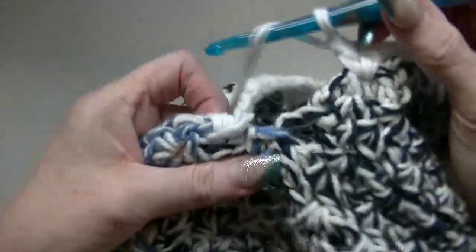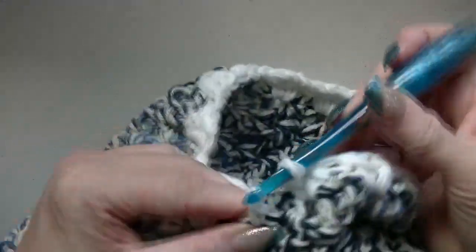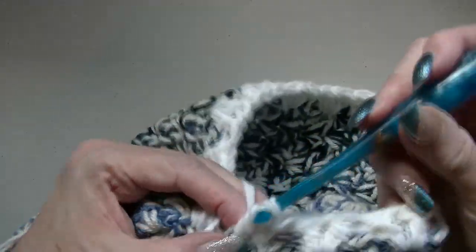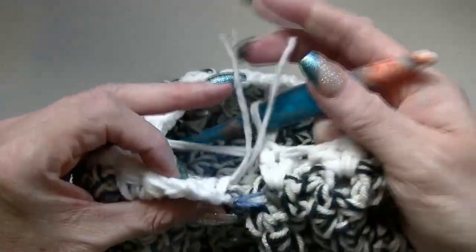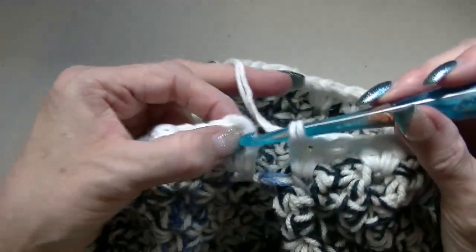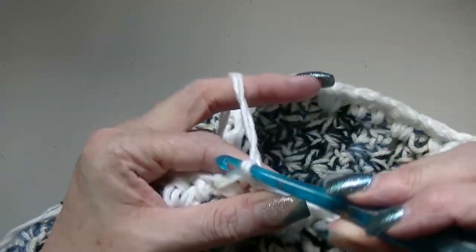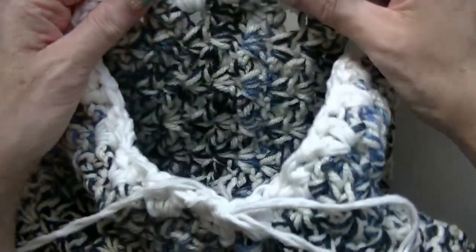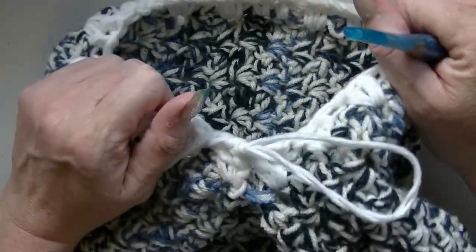Okay, I'm back to the armpit area. I have one more space, so I'm going to do my V-stitch. And then I'm going to get these out of the way. I'm going to go into this V-stitch right in here and slip stitch. Now you're going to want to count how many V's you have and jot it down, because you're going to want the same amount on your other sleeve.